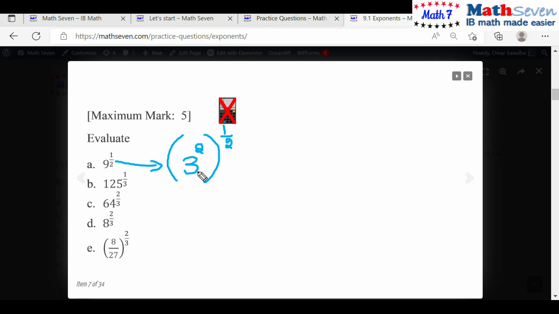Now it changed into power of a power. We multiply. So this will become 3 to the power of 2 times half. So how do you do this multiplication? We go back to grade 4. It becomes 3 to the power of 2 times half. What is 2? It is 2 over 1.